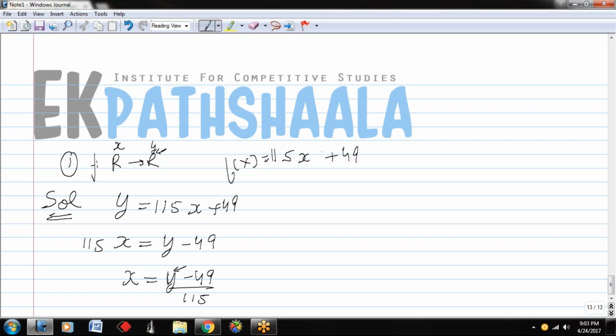So entirely I can see that the entire calculation on the left and on the right hand side is a real number. That means x will be equal to what? x will be equal to a real number. That is what the condition is saying. So x is basically a real number when y is a real number. Therefore, I can say that it is an onto function.